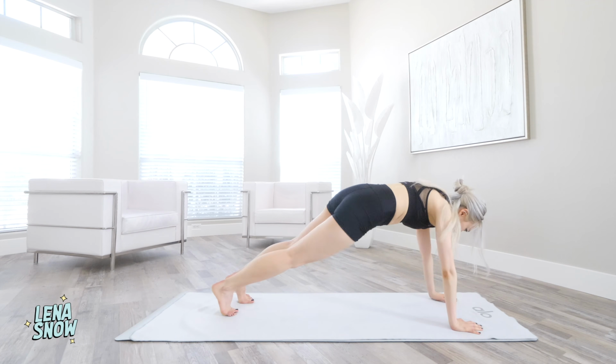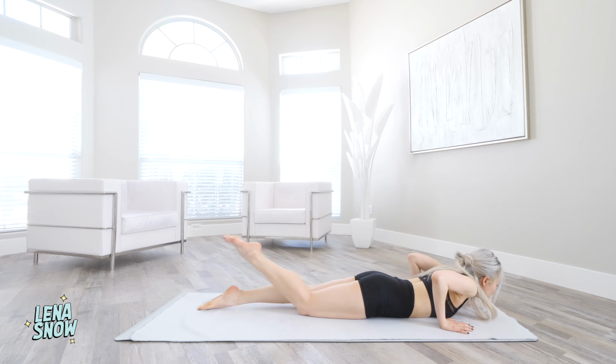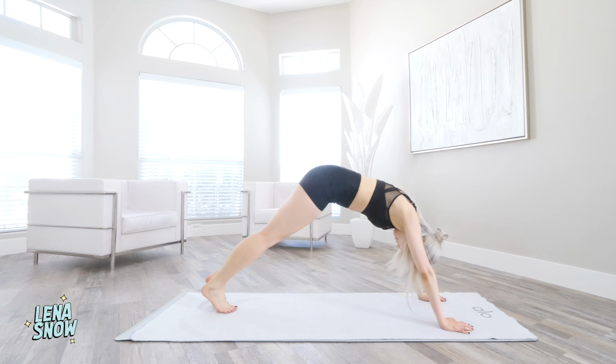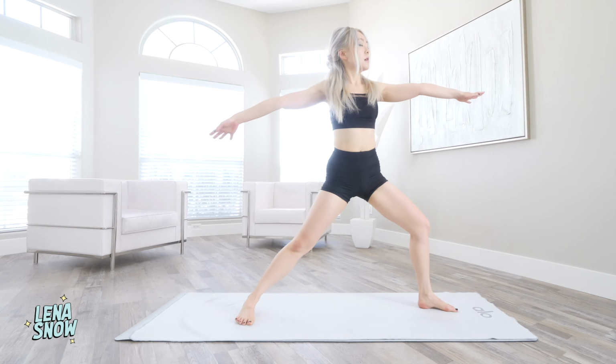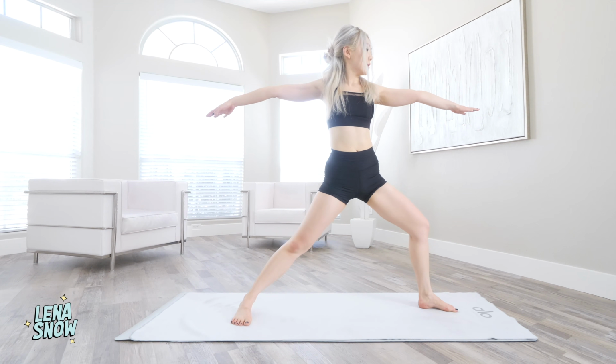And then exhale, circle your arms to the floor, back to plank pose, lower slow. Inhale, come up into your cobra. Exhale, down dog, left foot in between your hands, right foot pivots out, and then come on up to hero pose.